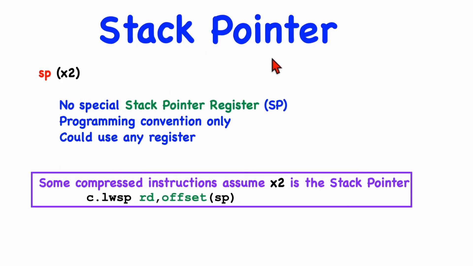Now, let's look at the stack pointer, or SP register. In many computer architectures, there's a dedicated hardware register that will be pointing to an in-memory stack, but that's not the case with RISC-V. In RISC-V, we use a general purpose register, and by convention, it will be register X2. The name that we're giving it, namely SP, supports this programming convention. But, in reality, we could use any general purpose register for the stack, and we could use register X2 for any other computation that we wanted. This is a programming convention only.